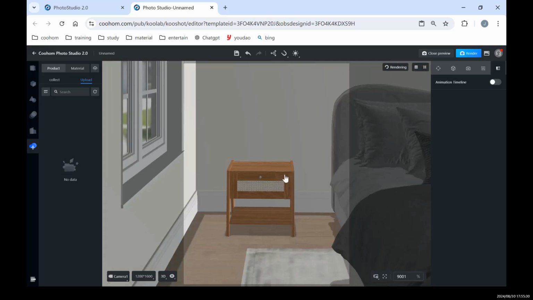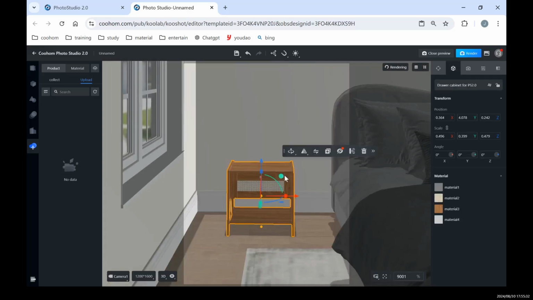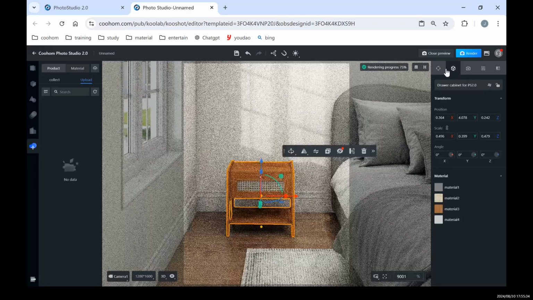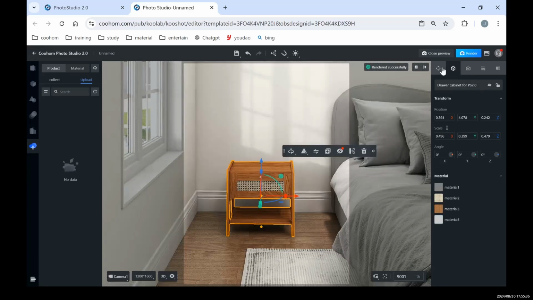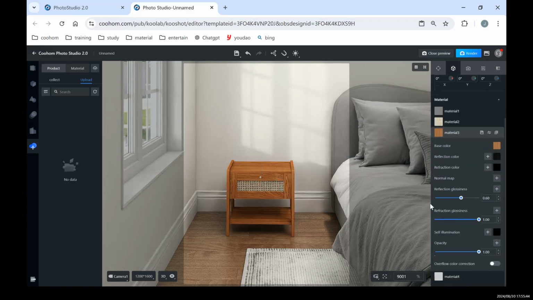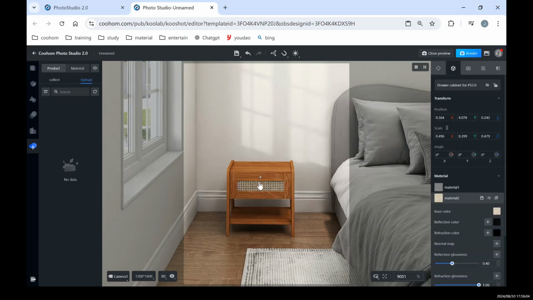Also, after you choose one of these objects, you can see on our right side we have some different options for you to modify properties. As the first one, we have different materials. Maybe you can choose one of these. And we also have some properties for you to modify. You can change the base color or the reflection properties as you want. So that's for the material. And you can also double click it and choose the specific material.